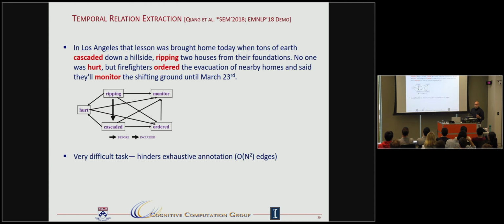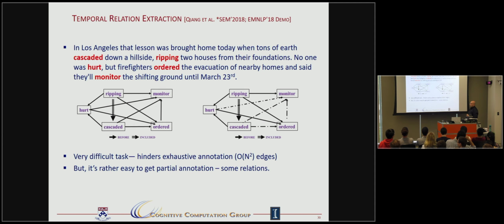Even annotators that we pay to do it don't do a good job, because if there are n events, there are n squared edges that they have to think about, and they don't. They only go with a small number of them, and they leave the graph like this. So really they annotate it only partially. But again, we have very strong expectation from the output. So I would argue we can live with this.